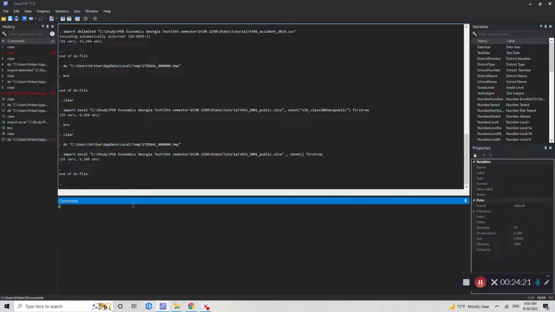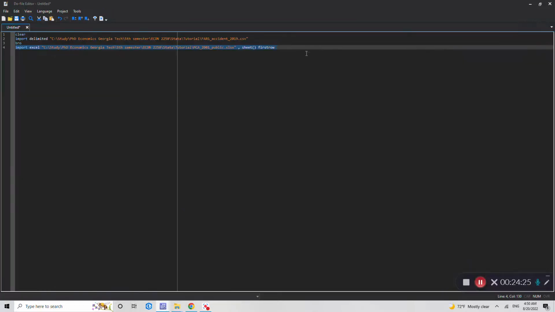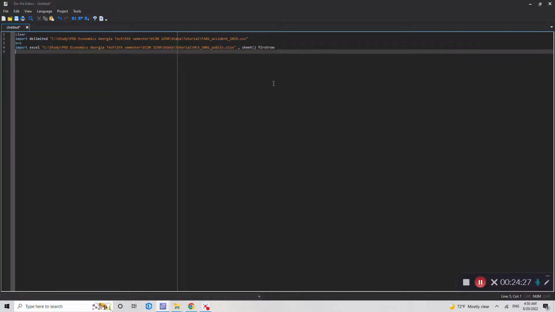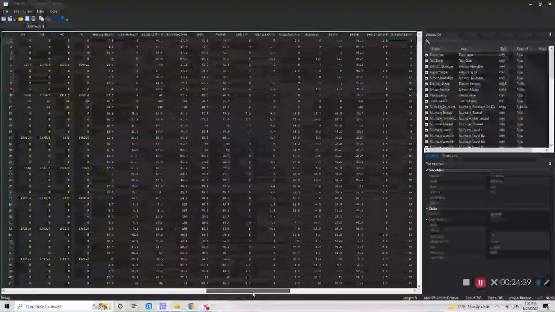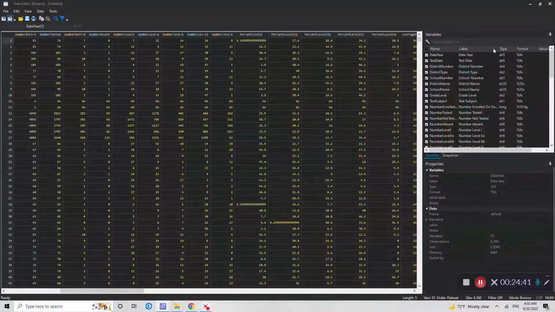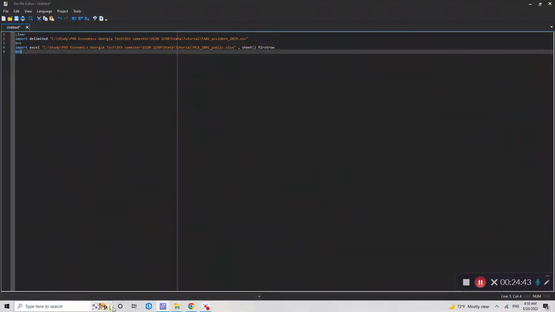Again you write, let's do it from the do file. Always use the do file. You write bro. Okay, so we showed how to import the DTA file directly, just click on it.